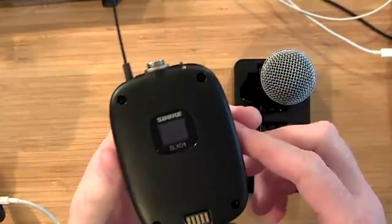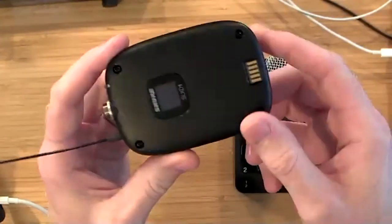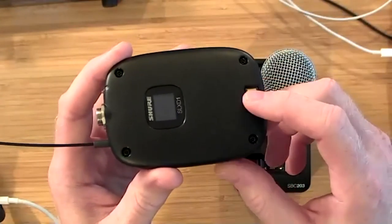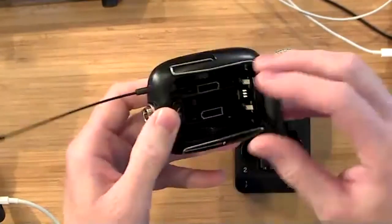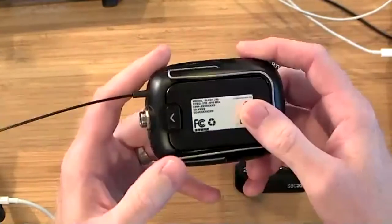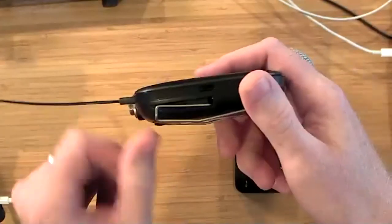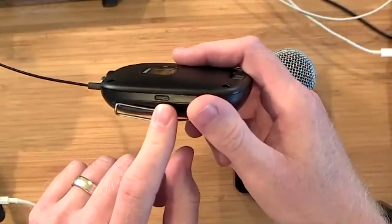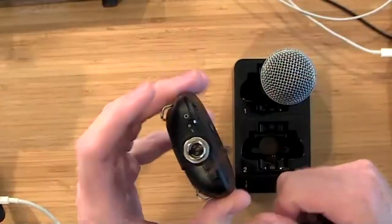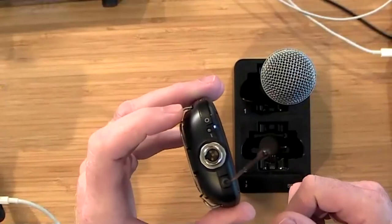The bodypack, like we mentioned before, has nice little ergonomic rounded corners, so it's really nice when it's on the body. It does have the charging contacts in the front for the dock. Again, easy battery tray to get into. It's also tethered, so you don't lose the battery door there. Your menu buttons are on the side, and then your IR sync is on the other side. It's a little hard to see in the light there, but you can kind of see it for your IR sync. And then the connector on top, and again that easy on-off switch, making it super easy to turn on and off.